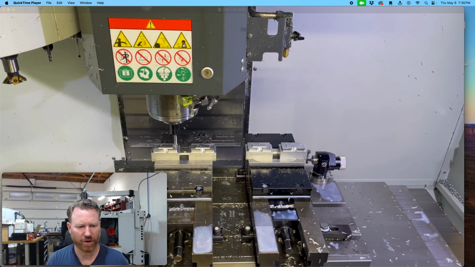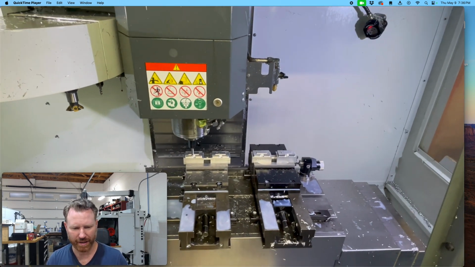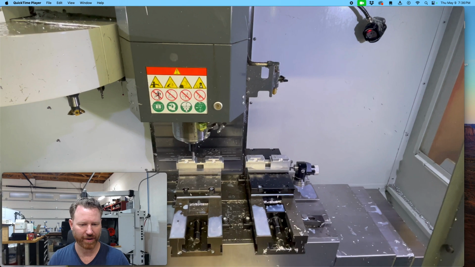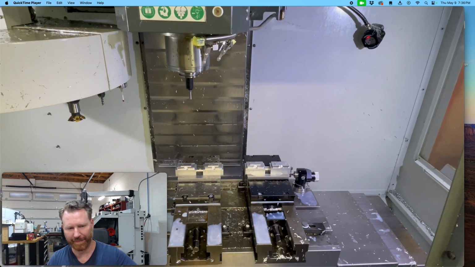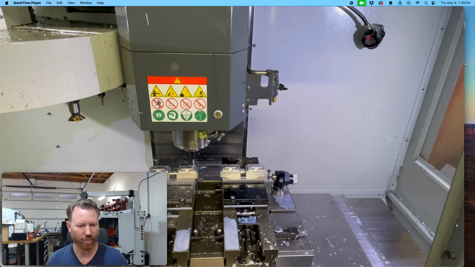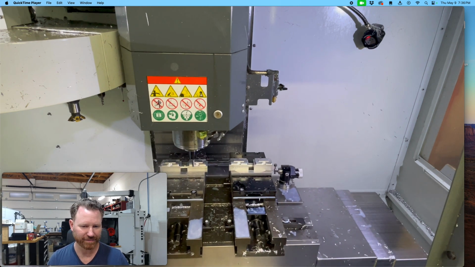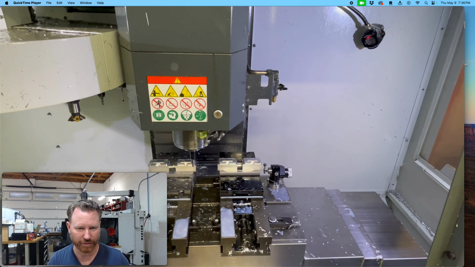Okay, so what are we talking about? What kind of problem is caused by running it by the tool? Well, notice right here, it's going to finish this part, then it's going to wrap it all the way up and move over to the next part. Now, why did it do that? Well, that's because it's a safety mechanism built into Fusion 360.